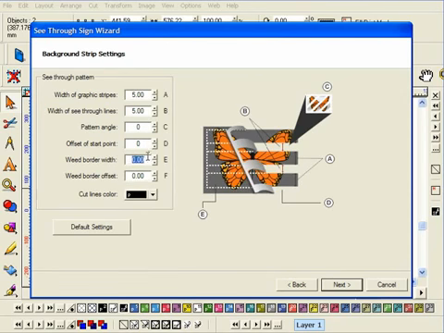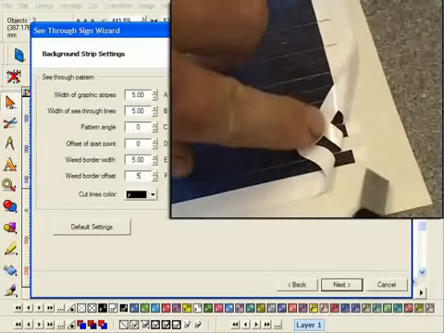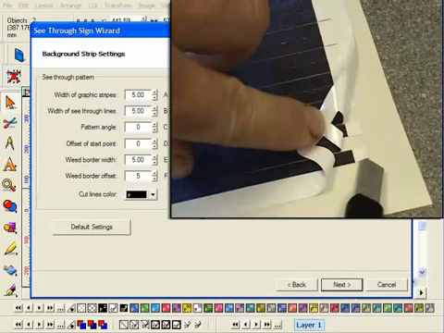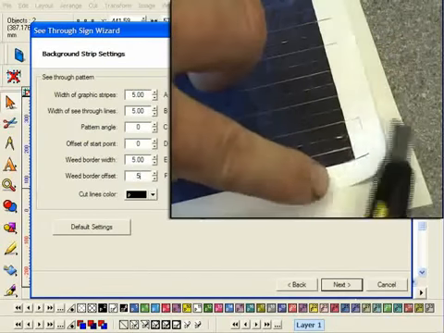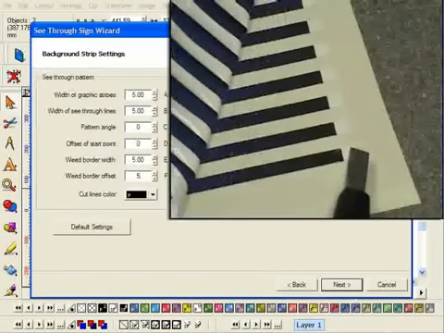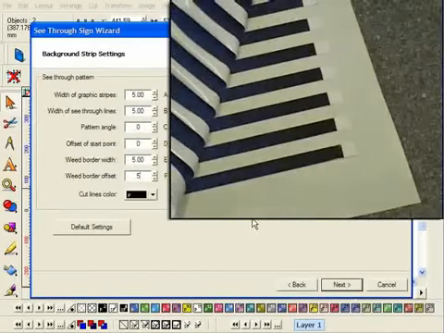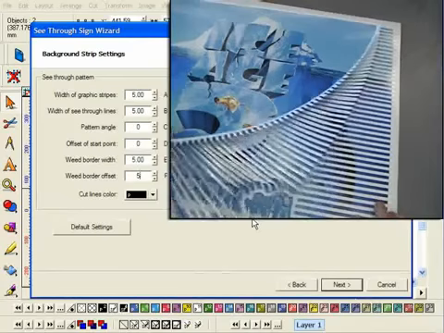I'm going to enter a weed border width of 5mm and the same for the offset. Take a look at this example to see how this will affect the finished job. The weed border width extends my cut lines past the printed area, and the offset I entered extends the overall weed border around the whole design. By doing this, it will make the weeding process far simpler, as I can basically grab one corner and remove all the waste sections in one piece rather than many separate ones.